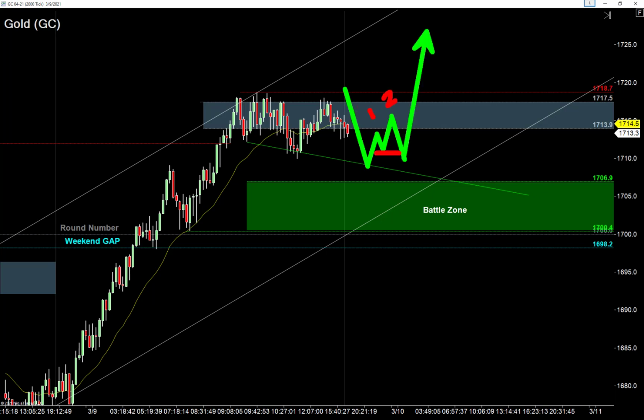Not my favorite way to trade this because there's not a lot of meat on the bone, if you will, right? There's not a lot of profit potential there, but that would be how to trade on a shallow pullback. What I'd rather do is get this thing down off the low of that channel, get down into that battle zone, and again, get these bears to commit off that breakout pullback. When I was a new trader, I couldn't resist these breakout pullback trades. They always look so convincing, don't they? Breakouts always look so convincing.